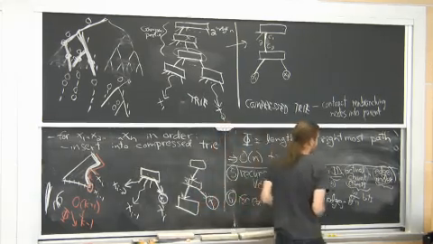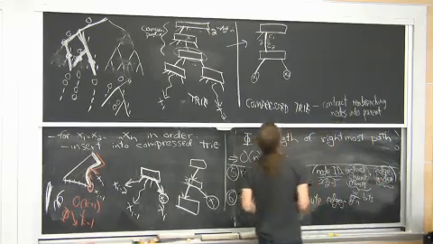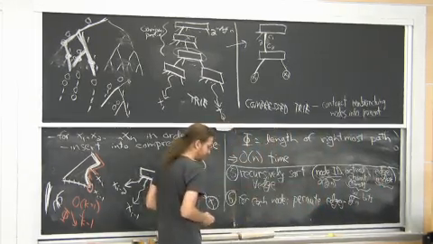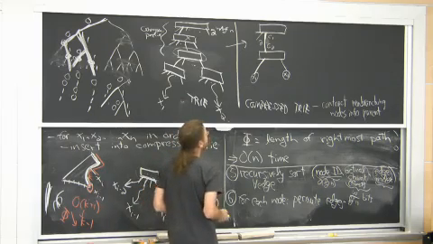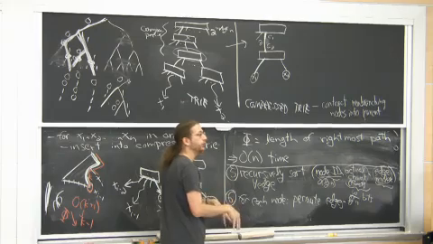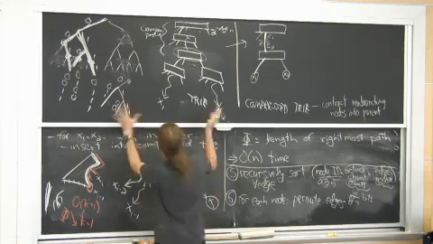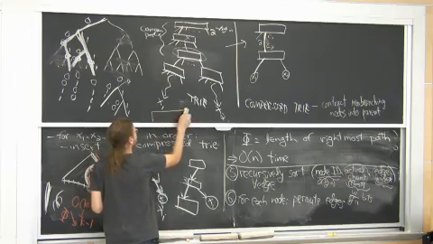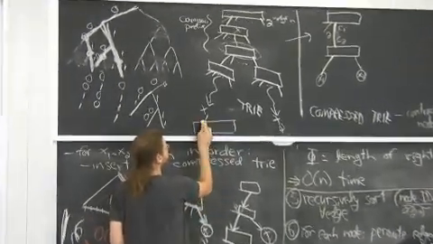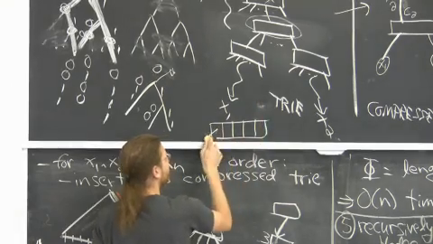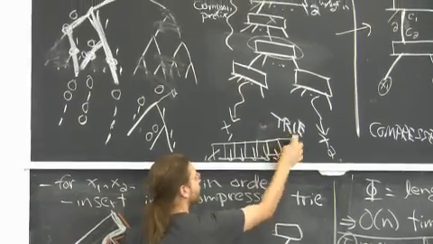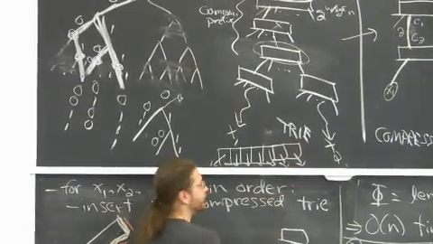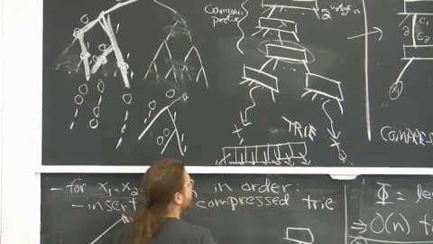Let me think for a second how these edge indices should be stored. I think I'd like to store the edge indices. I don't want to store the absent down pointers. The way that I built this compressed trie, I was always adding things to the right. So it's like, okay, here's the first child. Here's the next child. Here's the next child. I just keep appending on. It's like an array that you can grow to the right, which you should know how to do in constant time. Even a linked list is probably fine.